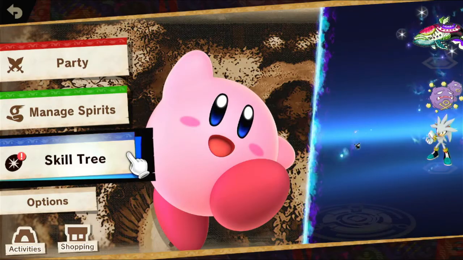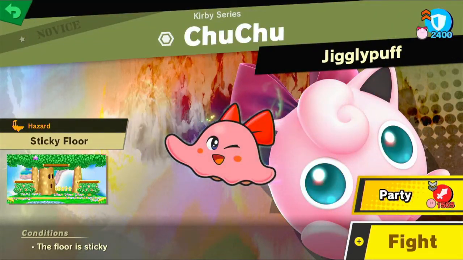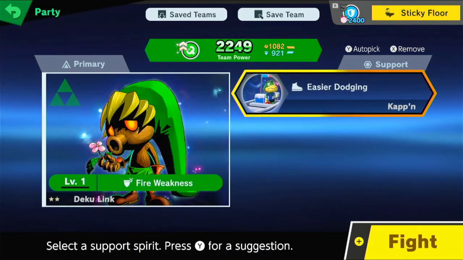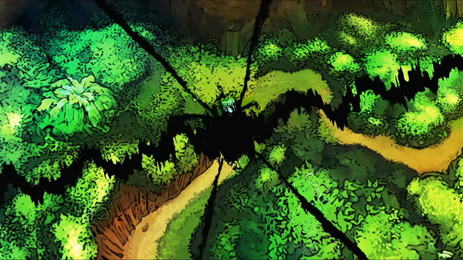Interesting. How many skill spheres do I have? Not enough. I need more. Just more. Choo choo! Playing as Jigglypuff. The floor is sticky. Can't get anything. I can't get the random spirits to be kind to me.